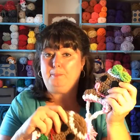So for your pooches and your kitties and whatever animal you may have. I've made these for bunnies. I've made these for, not these particular ones, but dog hats for bunnies, and I've also made them for goats. People love their animals, and I know it sounds so silly, but they do.